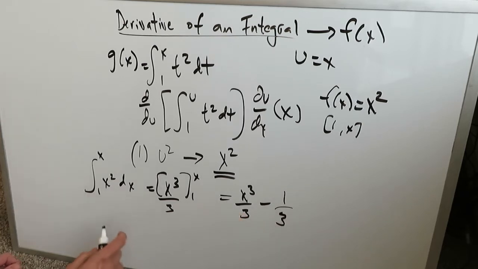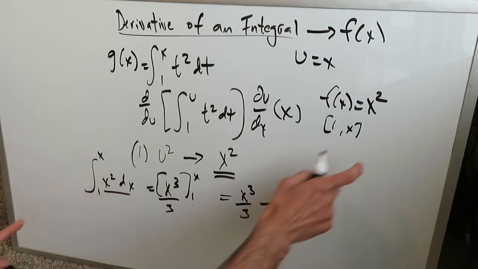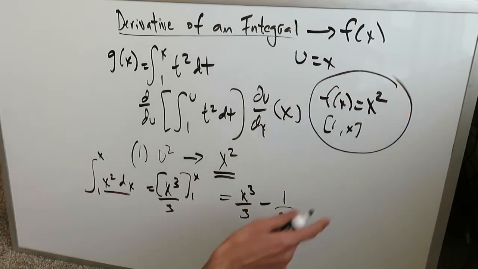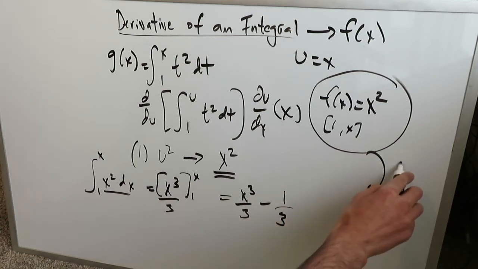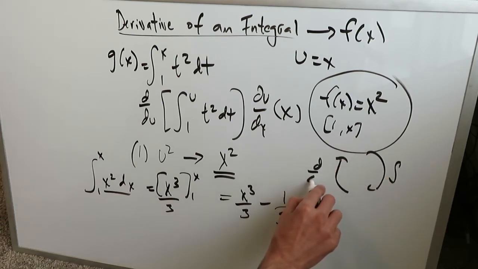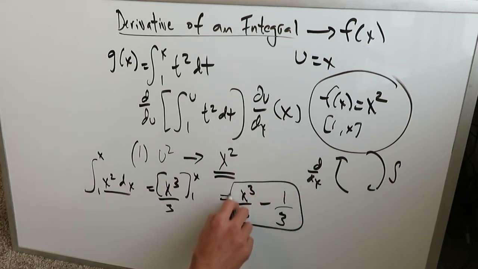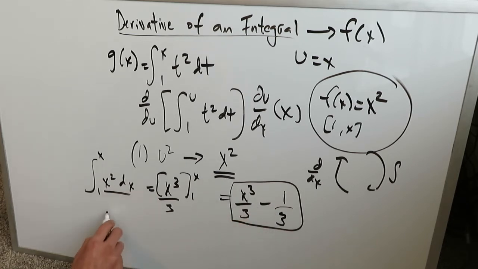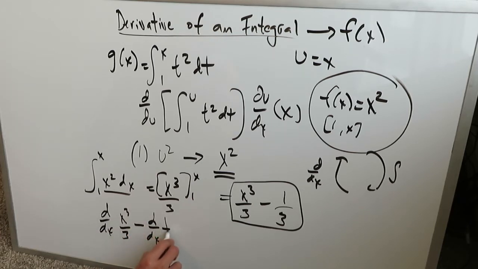This right here represents our antiderivative of all of this. Now remember I'm talking about the loop: after having determined the original function, we do the loop where you can do the integral and then you can take the derivative and end back at the original function. Now if we were to take the derivative of this, the derivative of this constant will be a 0, but let's just do it. You'll do x cubed over 3 minus the derivative, and I'm just separating them, of this constant. This constant's derivative is zeroed out because derivatives of constants are just zeros.